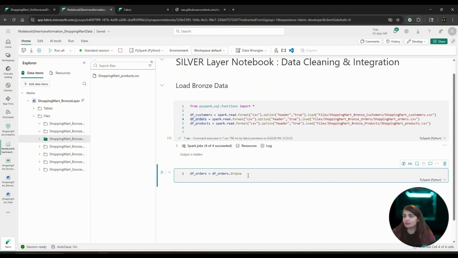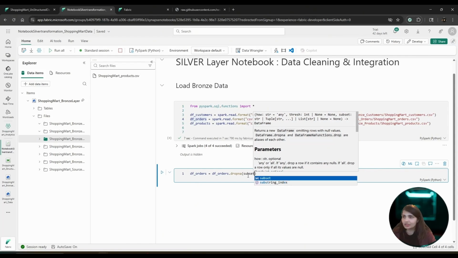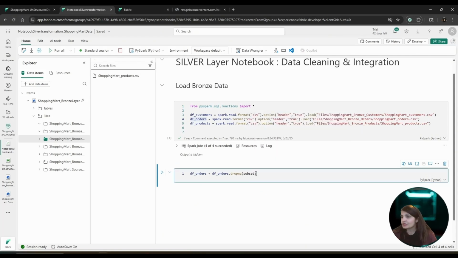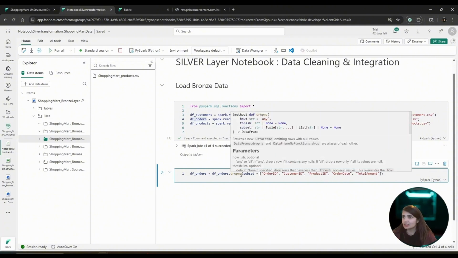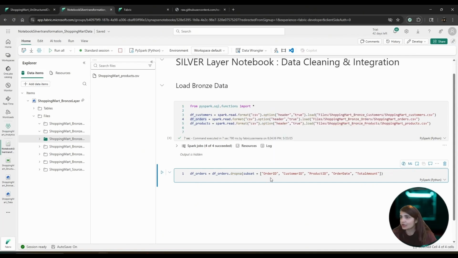We don't want to drop for all the columns, but a subset, so we need to provide the subset of columns: the order ID column, customer ID column, product ID, order date, and total amount. We don't want any nulls in those values, so it's going to drop those rows with null values, because otherwise the data is useless and does not give us any meaningful information.